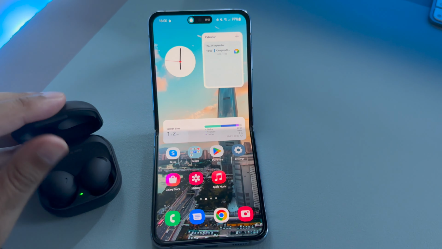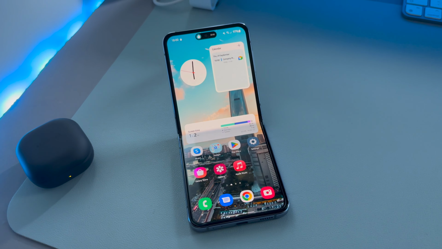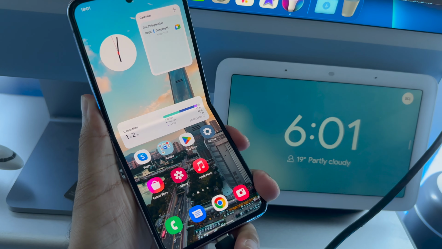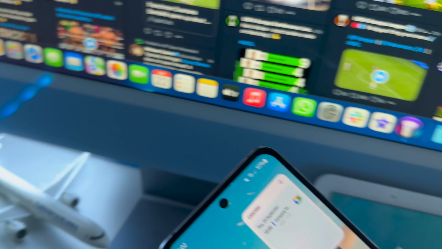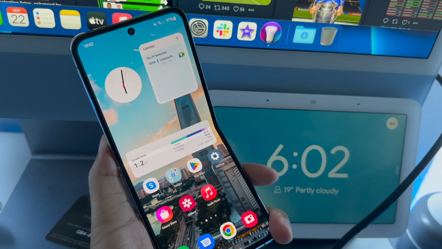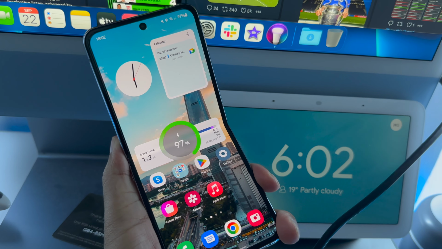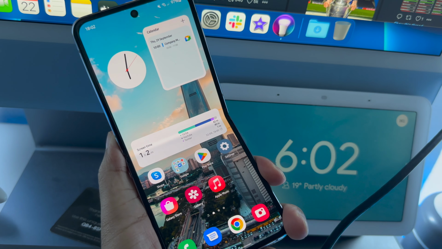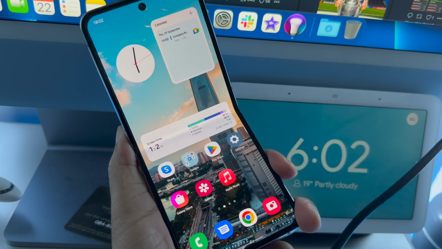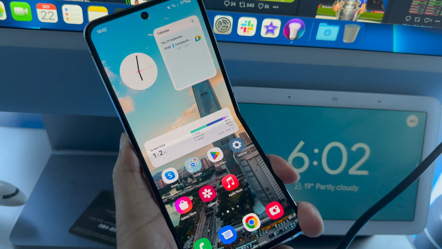Let's try charging this and see what happens. I'm going to put the charger in, if I can, bear with me. It doesn't pop up on the top like it would on the iPhone, but like I said, early access, so hopefully it gets updated.